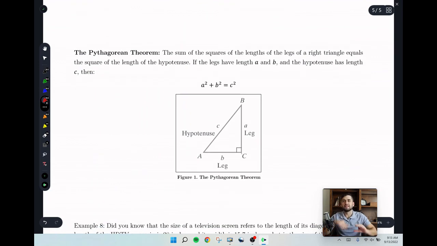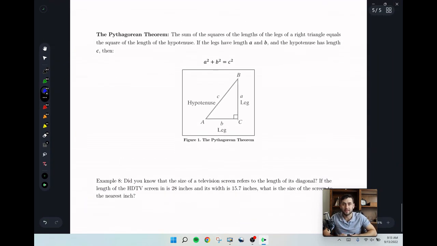And then last but not least, in this section of our book, they gave us the Pythagorean Theorem to review. Hopefully it is review. If it's not, let's practice. Come to office hours. We'll practice it sometimes. It's basically the formula for a right triangle. When you have a right angle connected by a hypotenuse, a right triangle always follows the formula a squared plus b squared equals c squared, where c is the hypotenuse.